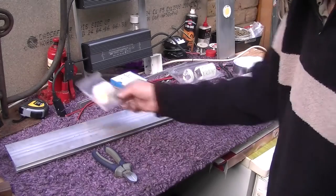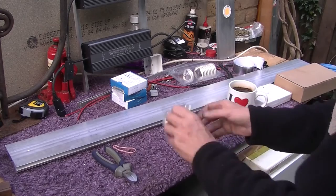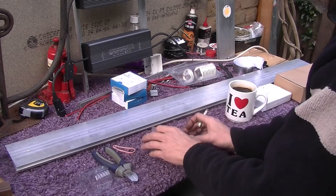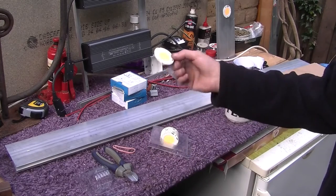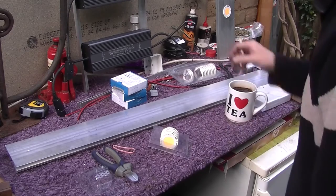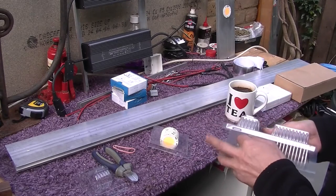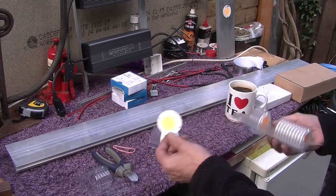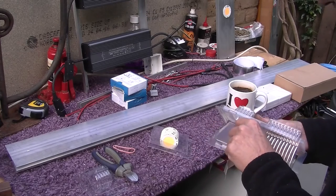COBs. These are the monsters that we're using this time. This is the Vero-29 from Bridgelux. These are 80 watt behemoths, and we've got 4000 Kelvin and 2700 Kelvin, vice versa, one way around, half and half.